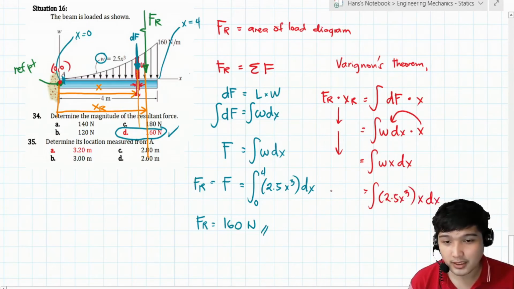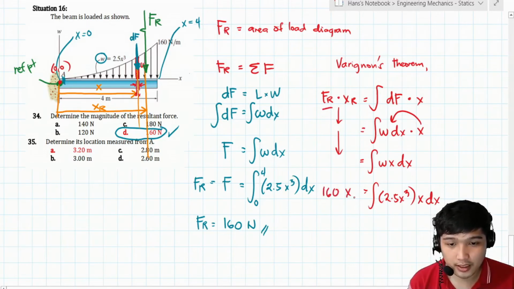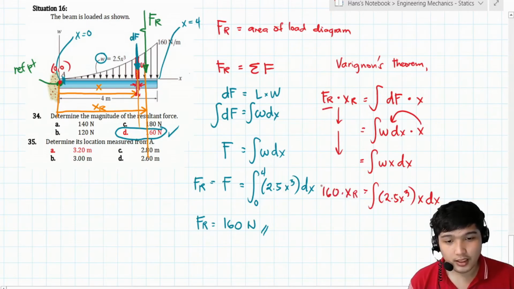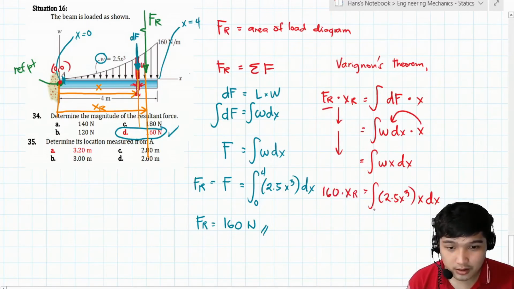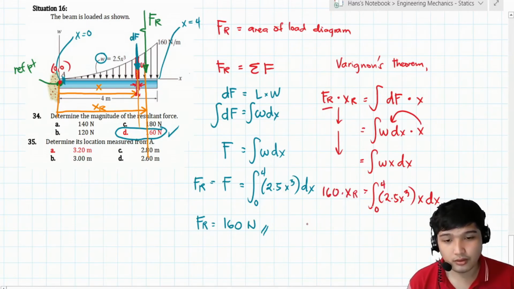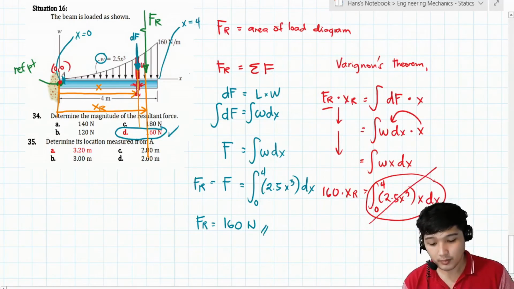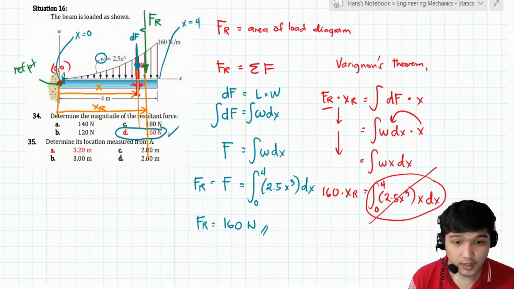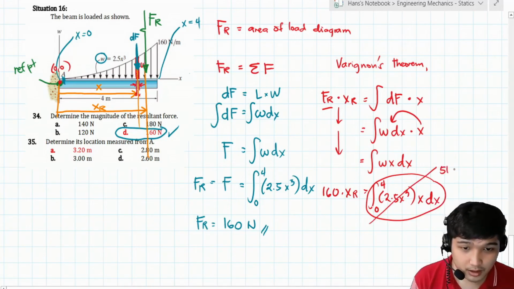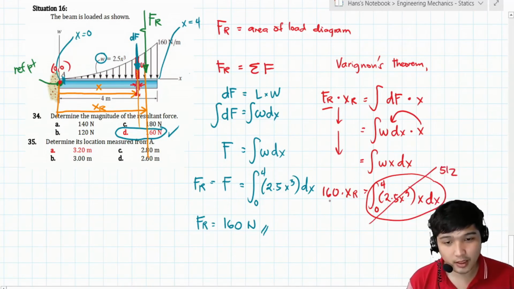So, on the left-hand side, so we have here FR. Yung FR may value na tayo niyan, di ba? 160. Yung XR na lang yung wala. Okay? So, saan natin siya i-integrate? So, the same from 0 to 4. So, therefore, itong right-hand side, magkakaroon siya ng value at equal yan sa 512. So, in this case, parang siyang 160 times XR is equal sa 512.